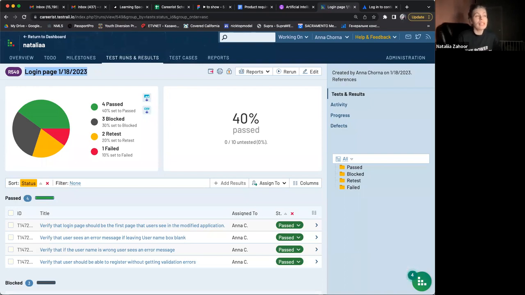But if, let's say, your customer base is not using Internet Explorer at all, then Internet Explorer will not be in the list of priority browsers. So your company will give you the list of priority operating systems and browsers. And usually we go through first and second priority. We never go to the third because we don't have time.